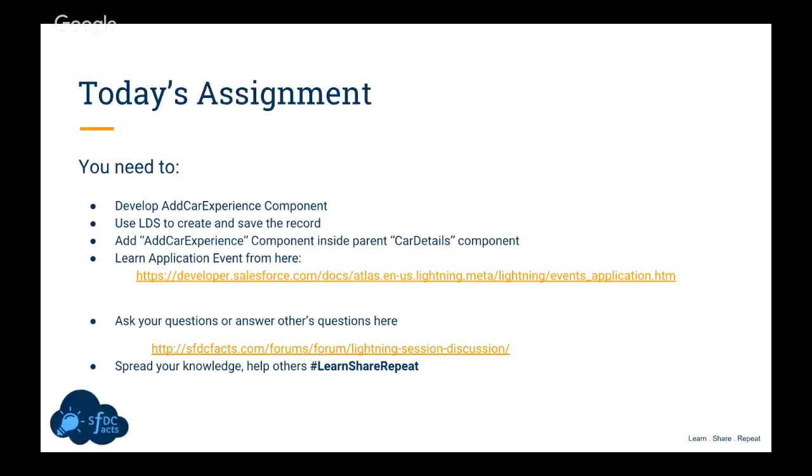These are today's assignment. You should develop your add car experience component, use LDS to create the record and save the record, then add your add car experience component inside the parent car tails component. So add that using the lightning colon tab, and you can read about application event from this link. It will be available in the description as well.